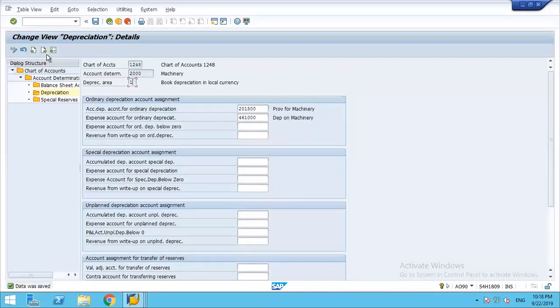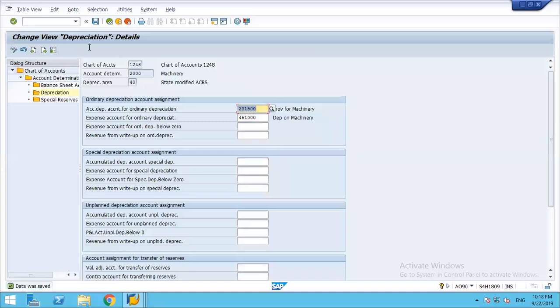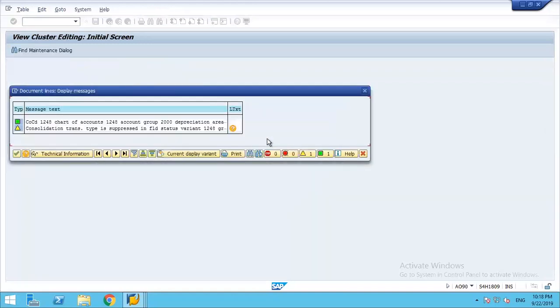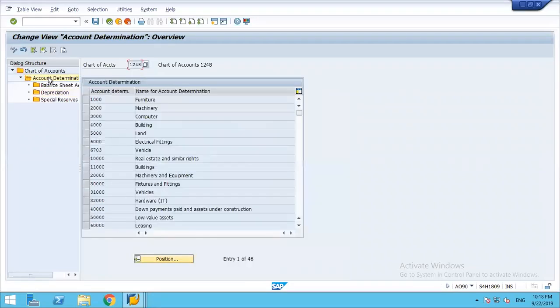For 1 we have maintained, the next you can maintain over here. 4,61,000. And next for 80. That's it. Okay, so go back to account determination for computer.